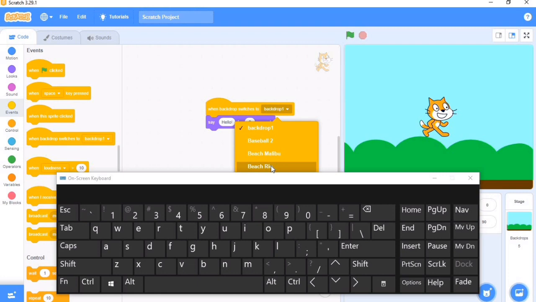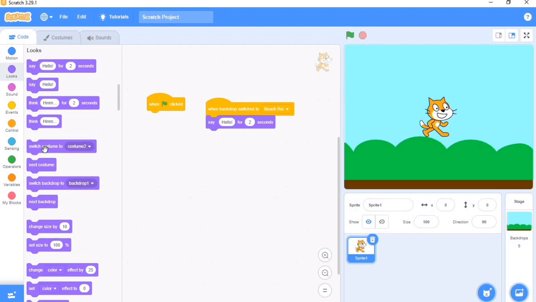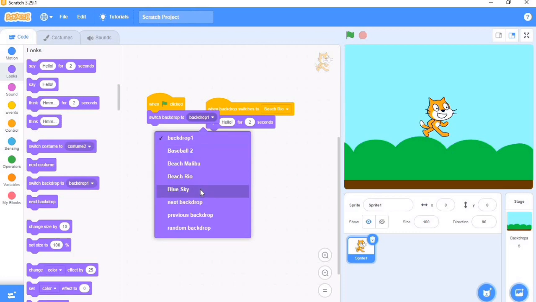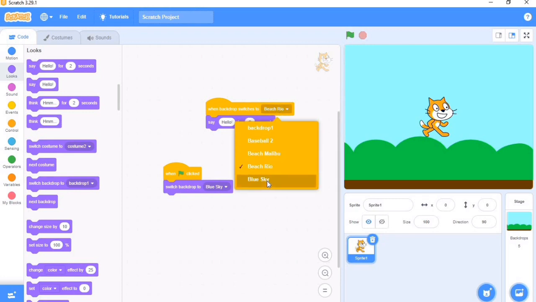Let's take this out, then we go to looks. Say switch backdrop. So once it switches backdrop to blue sky, we want this particular sprite to say hello.